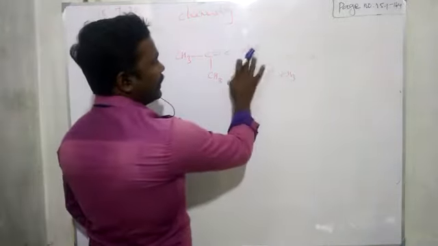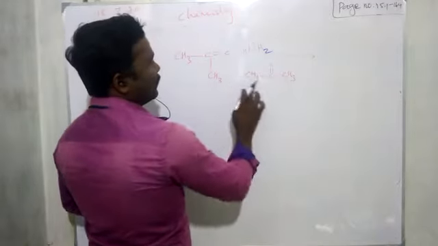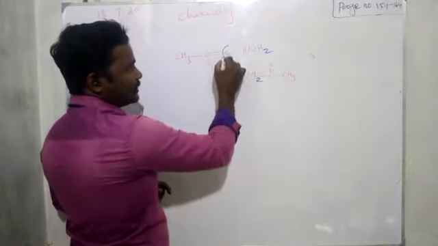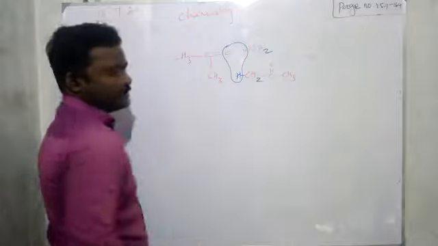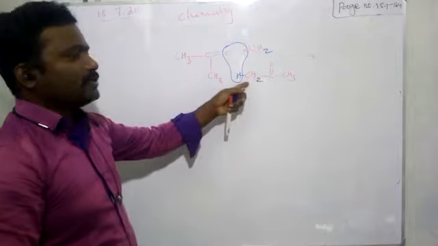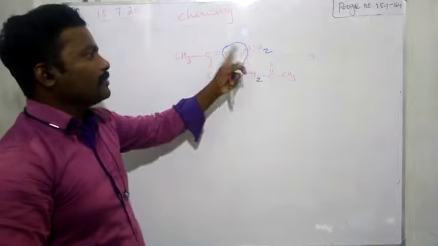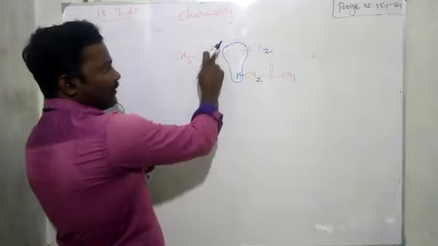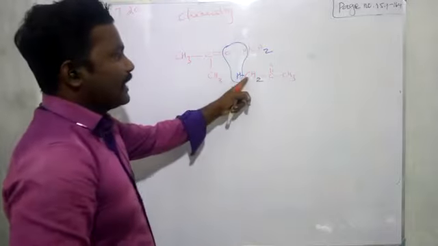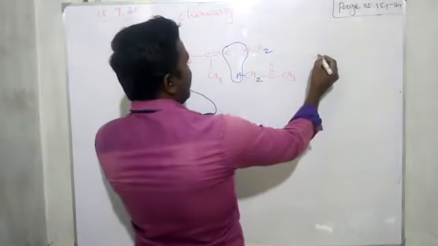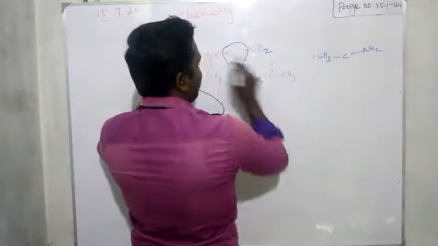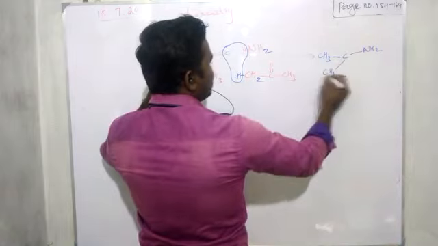Write H NH2. From these 3 hydrogens, you split off 1 hydrogen. Oxygen, this hydrogen and this hydrogen: the first acetone gives oxygen, the second acetone gives hydrogen from one methyl group, then ammonia gives only hydrogen. So we have 2 bonds here. One bond will connect with this NH2 group, another bond will connect with this acetone group. So what is the remaining product? CH3, C, NH2, then already we have one CH3 down.